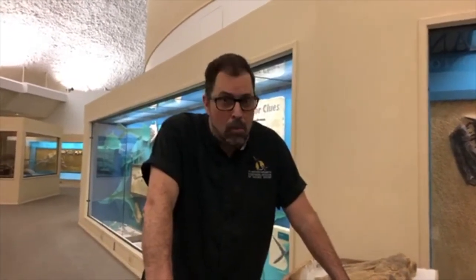For those of you just joining me, good afternoon. We are going to talk about one of the more famous fossils in our collection today. We've had a couple of people ask about it, so today we are talking about our fish within a fish fossil. Behind me here — just to my left — you will see our fish within a fish fossil.